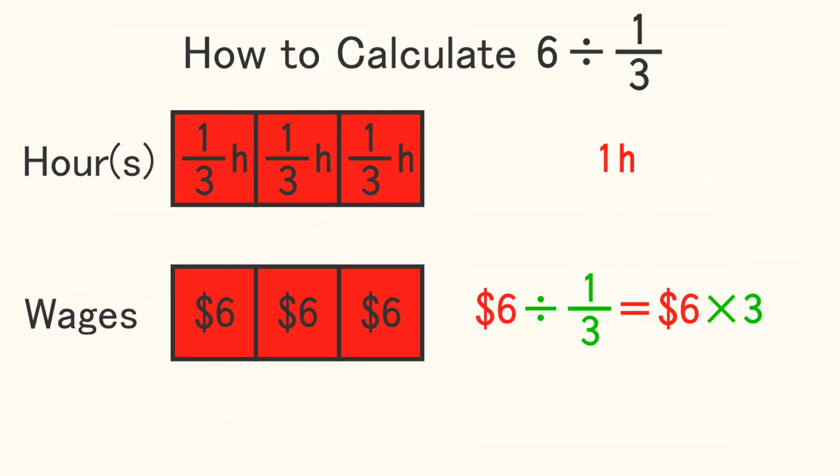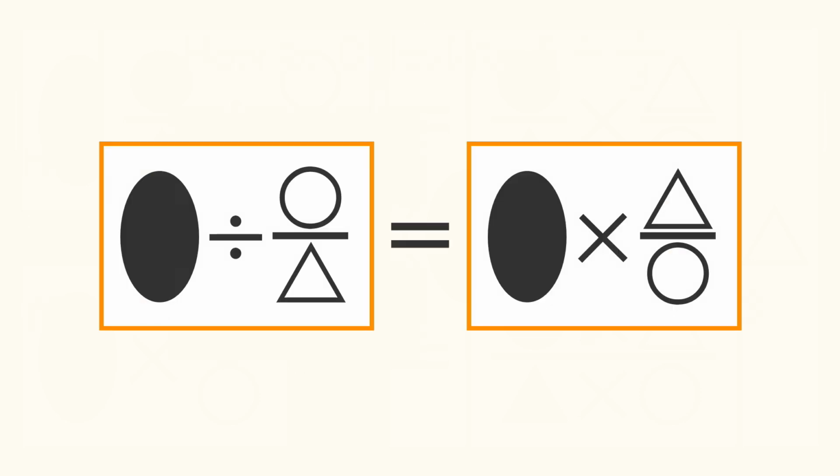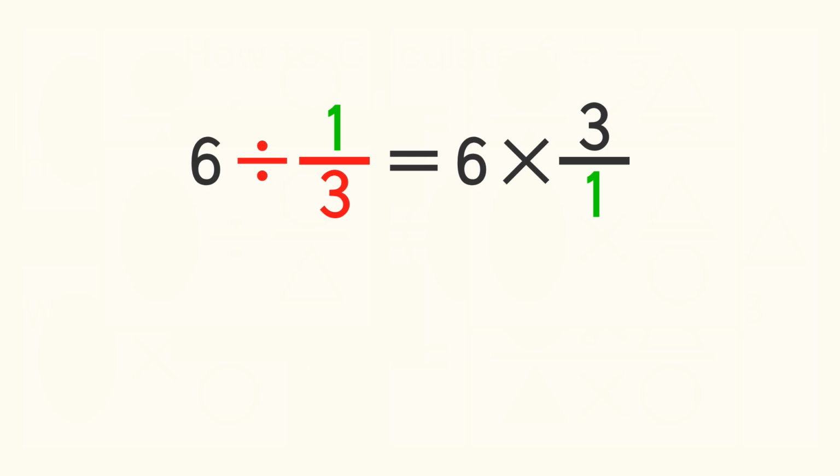By the way, I said earlier, when dividing by 1/3, we can multiply by 3 instead. This is actually also an example of the rule. Dividing by a fraction is equivalent to multiplying by the fraction obtained by flipping the numerator and the denominator. In this case, when we flip 1/3, it becomes 3/1. Here, in a case like 1/3, the numerator is 1, and that's what makes this case special. Once the 1 moves to the denominator, it just disappears, because the denominator 1 means dividing by 1, which does nothing.